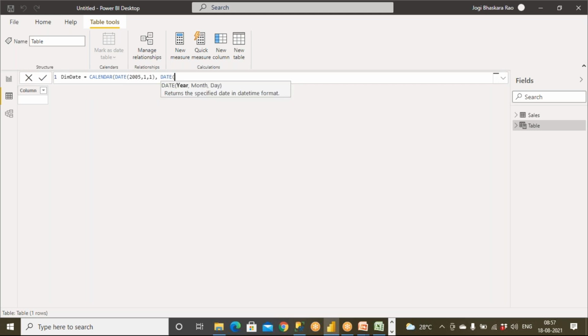I'm going to be writing a date and the 2020, comma, month number here, and the day number, and close. So starting date, ending date, I'm supplying, and I'm using a function called calendar, and press enter. That's it.